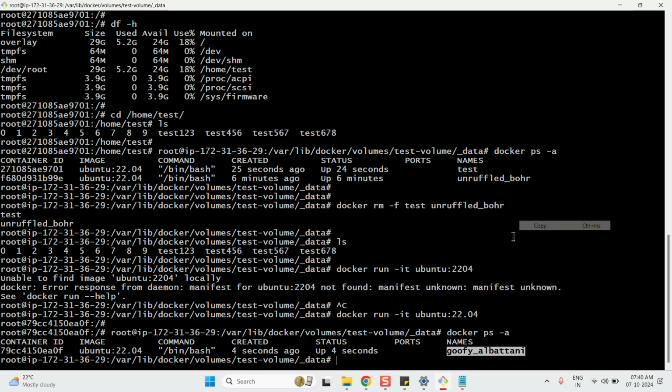Bro, how about stop and start? We can stop the container and restart it, right? You can try, but it won't work because the container exists already. The process is running. You can't mount it now. So make sure you have the volume dependency. If you need the volume, mount it while creating the container. Got it? Whether it is running or stopped does not matter. It exists already. So for an existing container, we cannot do that. Is it clear? Yes.